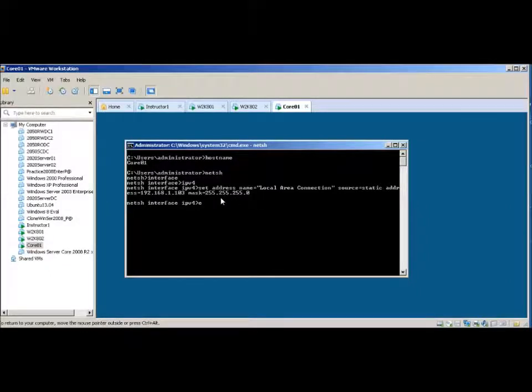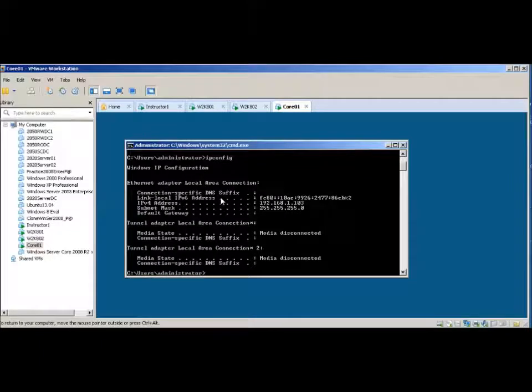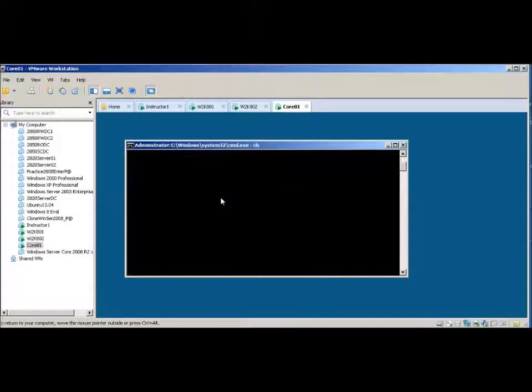Okay, let me exit out of this, and let's see if it's changed our IP, and it has changed our IP. Now let me clear the screen here.